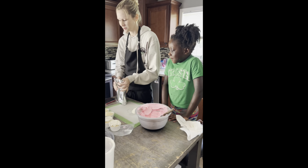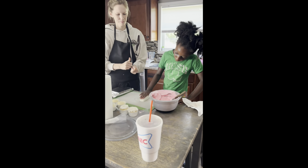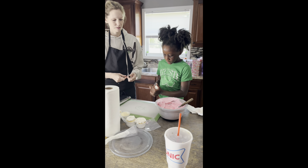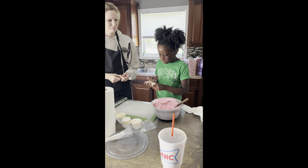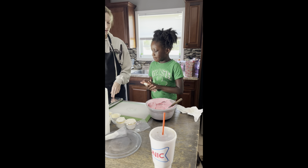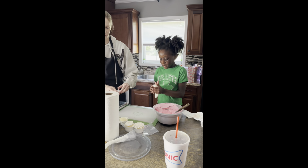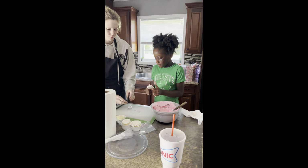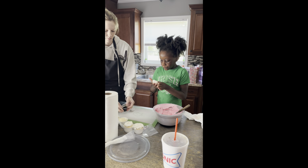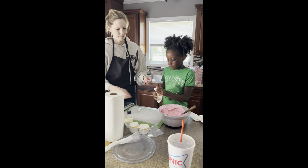This takes muscle. Are you going to start squeezing on it and just mixing it up? Yep, you mix it up with your hands. Is it hard? There you go. What color do you want to put on top of your cake? Violet. Okay.